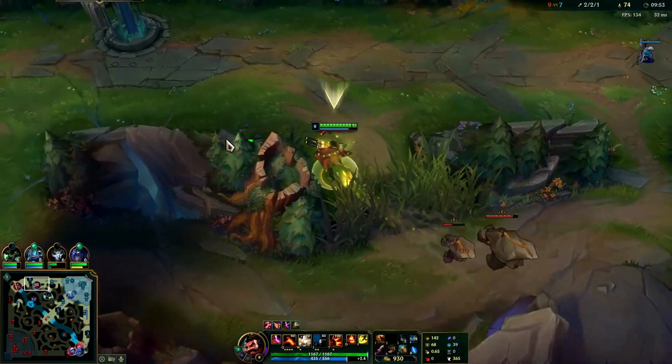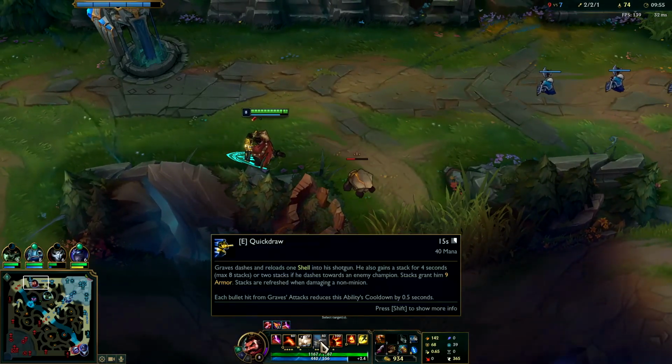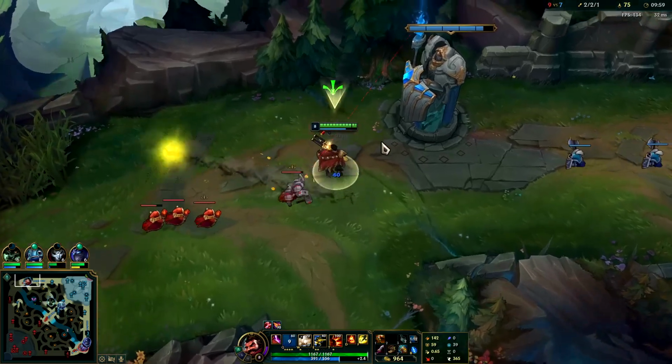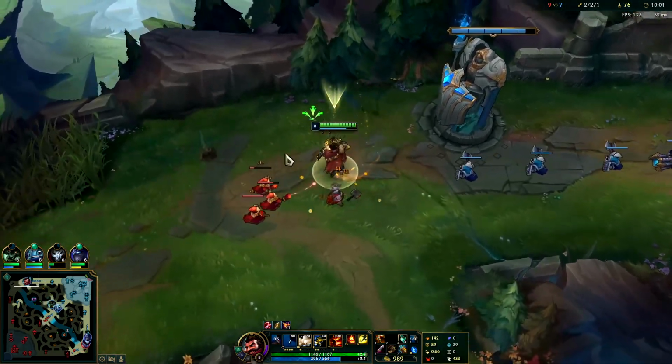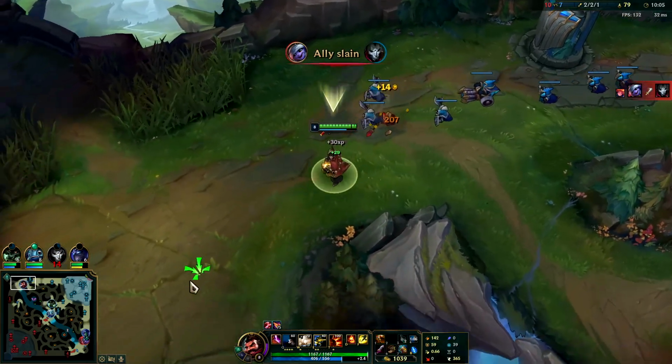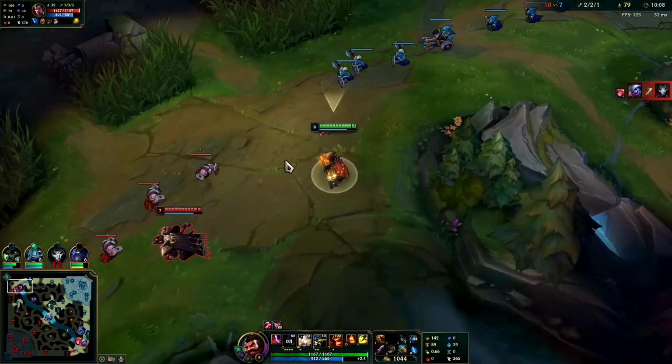I'm just trying to get my E back off of cooldown, getting auto attacks down. That was bad. That was a complete accident. I was trying to center it more than that. Darius broke my pink ward again. He's so annoying.